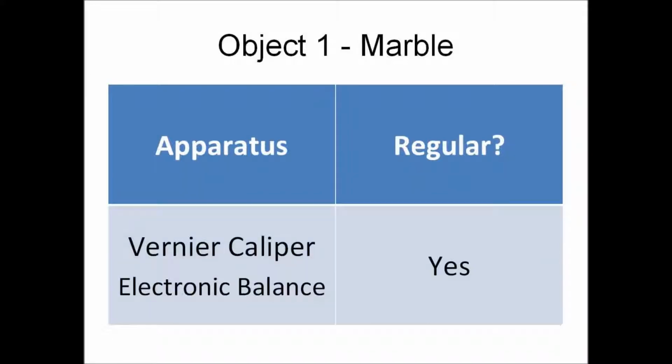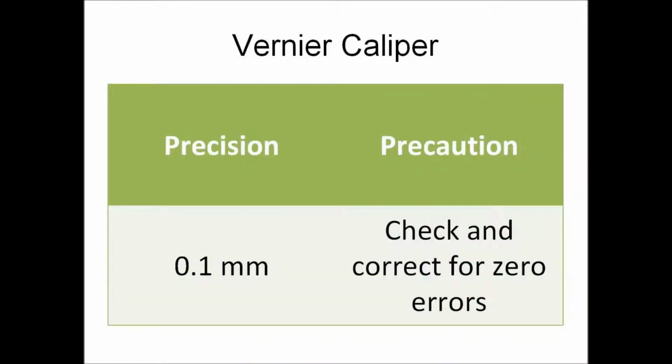We will first be measuring the volume of a marble. For the volume, we will be needing the diameter of the marble, which can be measured using a pair of vernier calipers. The vernier caliper has a precision of 0.1 millimeters, and a precaution when using it is to check and correct for zero errors.